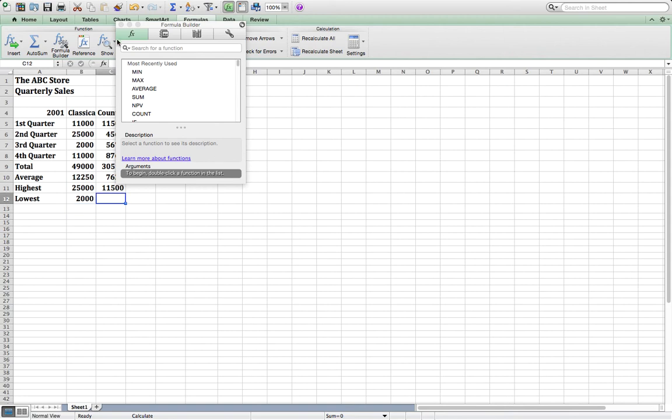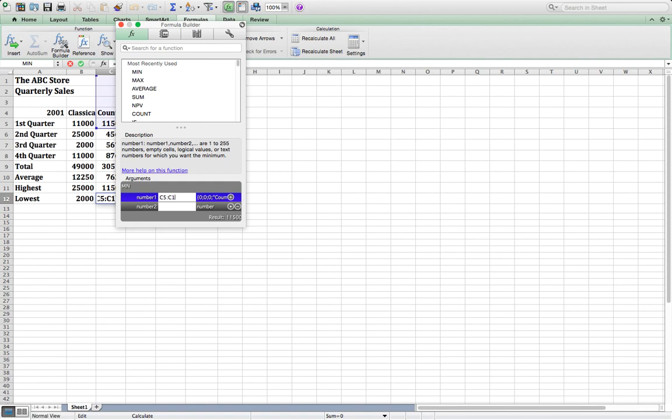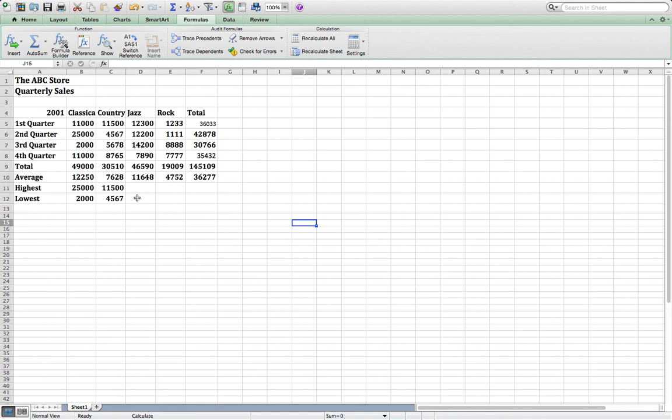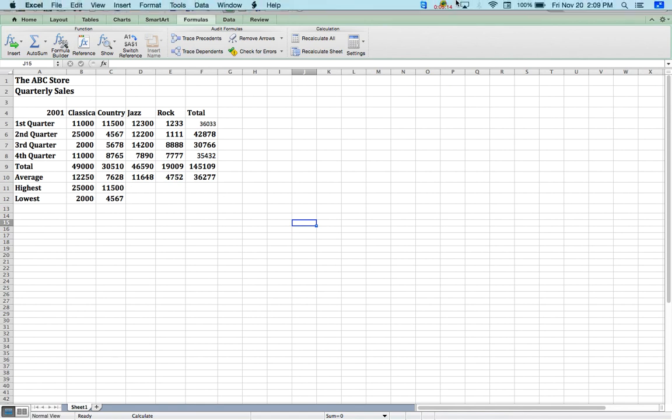And then for your next lowest, you're going to hit minimum again, go to C8, hit enter, and then you're going to go all the way across. You're going to do all your highest, all your lowest, and you're going to get everything like that. And that's how you do this assignment. So just make sure you watch the video and you should have no problem with it. Just make sure your numbers match the one that's on your assignment on Unit 10. This is just an example.